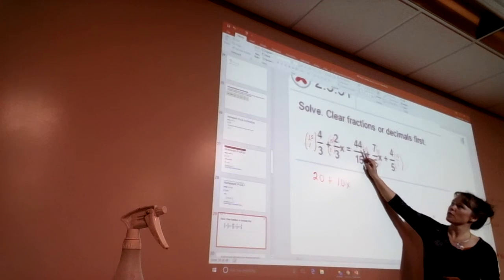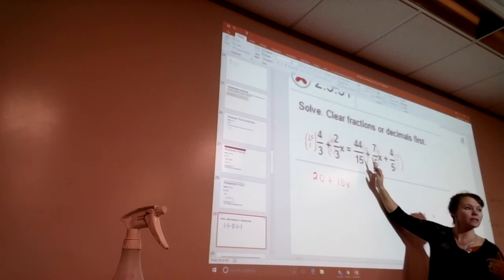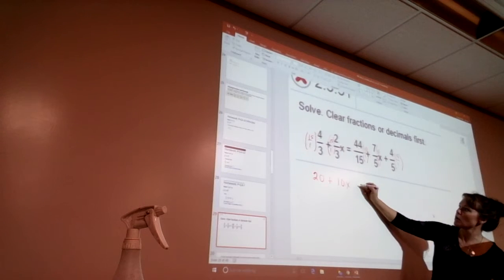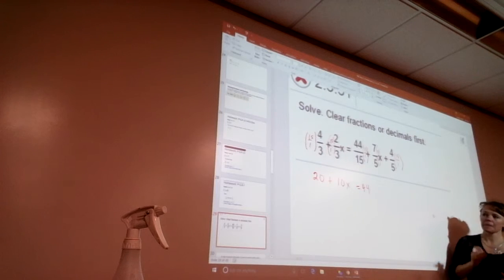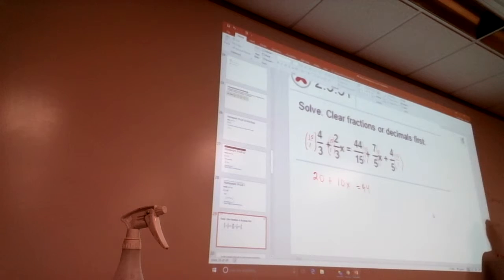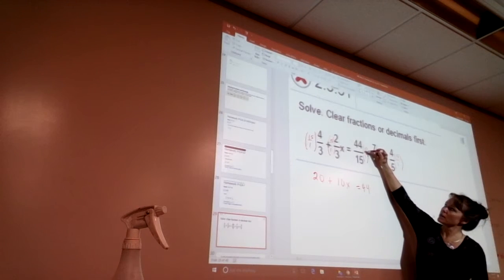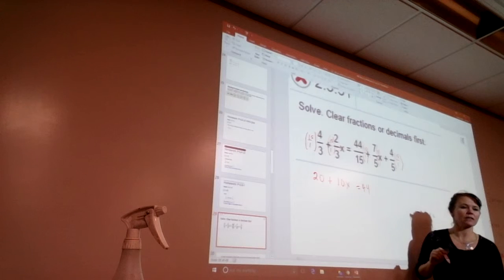I don't know what 44 times 15 is, but I'm going to multiply 44 times 15 and then divide by 15. So I know I'll be back at 44. You can figure that out if you want to see what 44 times 15 is, and then divide by 15 if you want. But you could also think of this 15 and this 15 canceling or equaling 1.